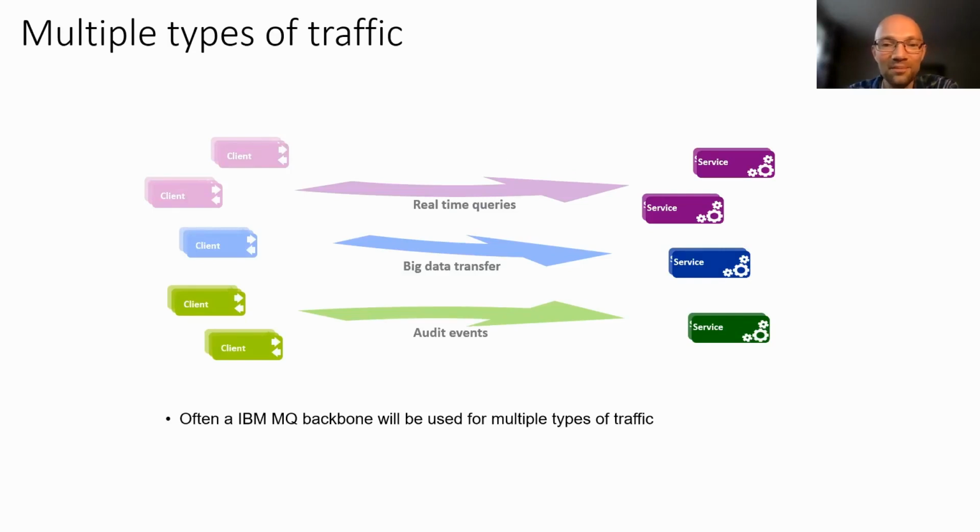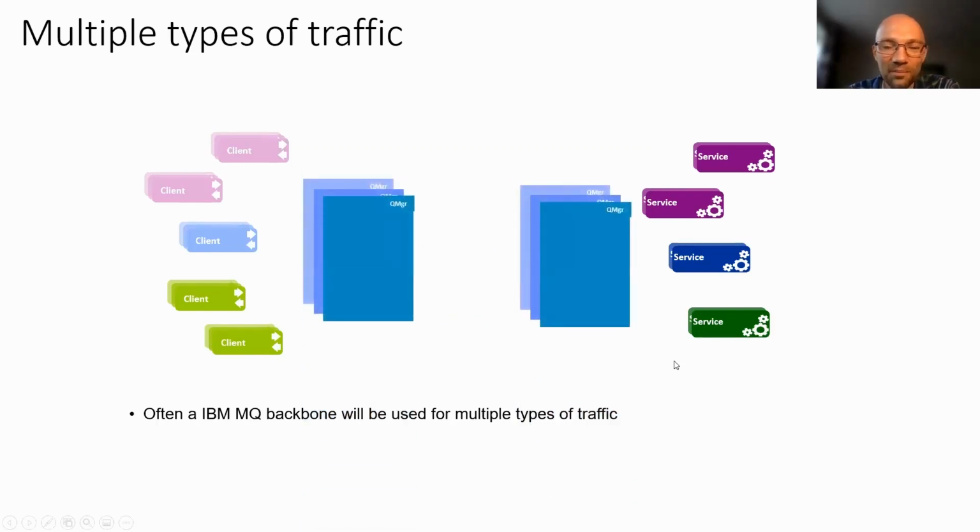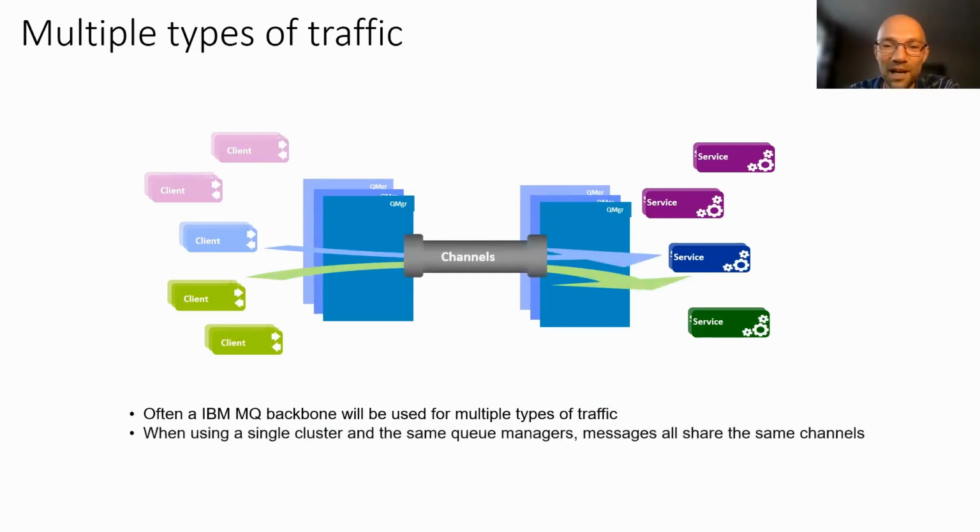You might also have some events going across MQ channels where it's not important how long they take to get there, but what's important is that they do actually get to the other end at some point. So there are various different types of traffic that you often have going through your MQ network. And when you're doing this in a cluster, between two different queue managers in the cluster, all those different types of data will all be going across a single channel between those two queue managers, because within one cluster, you have one automatically defined channel between queue manager A and queue manager B. That's how it works.